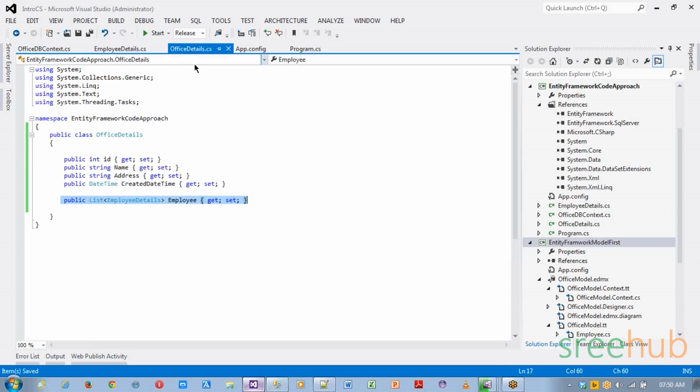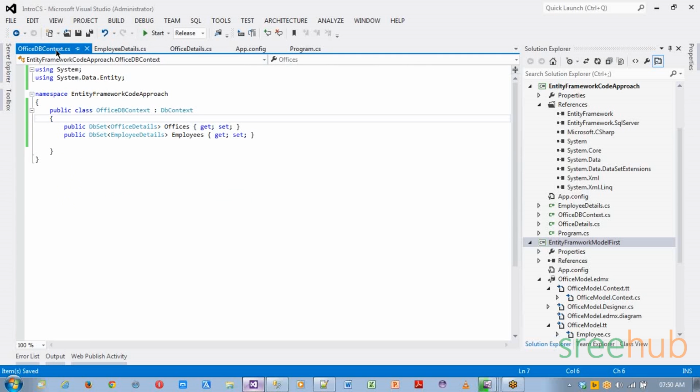Now you have created your model classes and you have created your OfficeDbContext. This DbContext is going to work with the Entity Framework DbContext class, where it will try to connect to the database. Now the question is, how can it connect to the database?